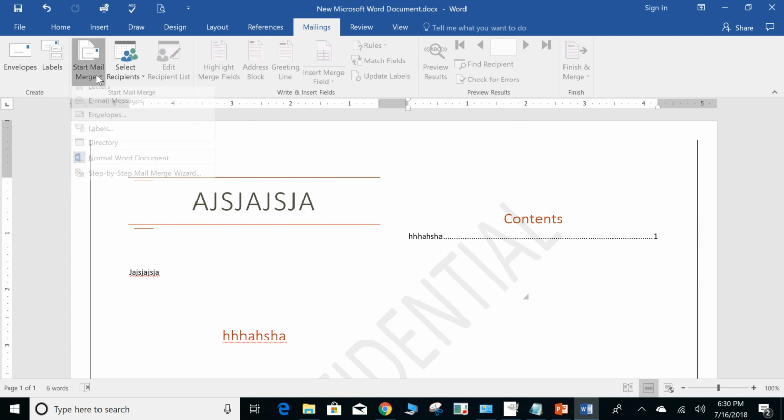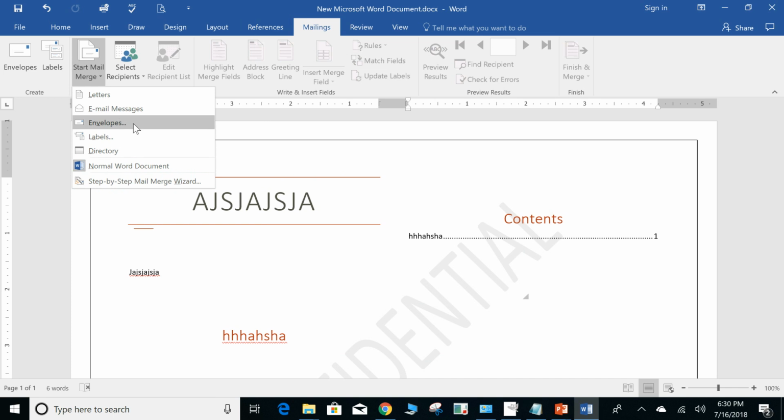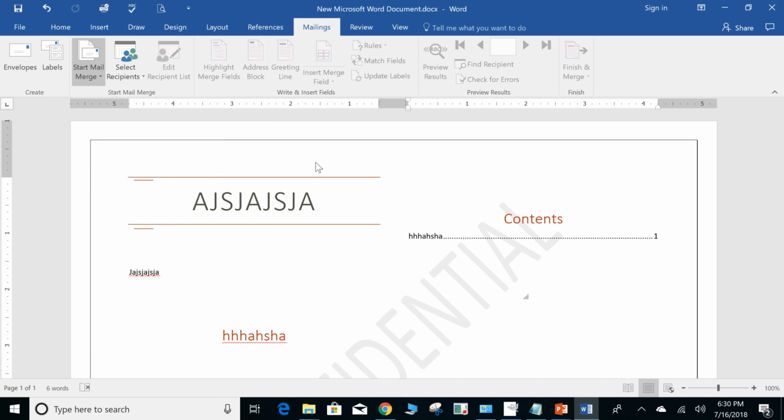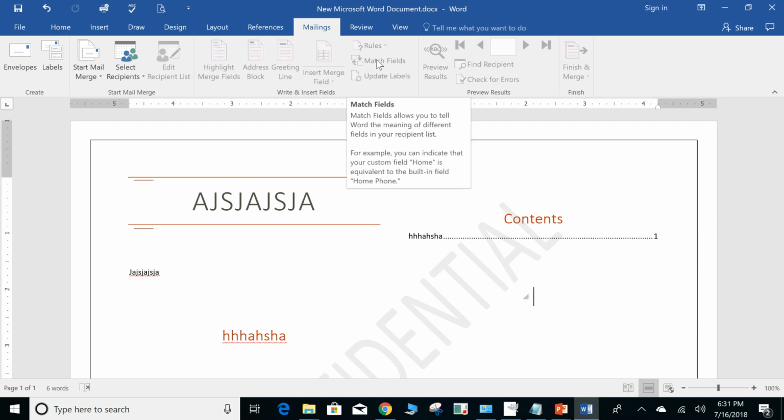Start mail merge, lets you merge letters, email, envelopes. Select recipients, type a new list, use an existing list, choose from Outlook contacts. And lots of other options that are grayed out, and that's simply because I do not have Outlook actually set up on this machine. But if you do, you can actually tie in a lot of other options.